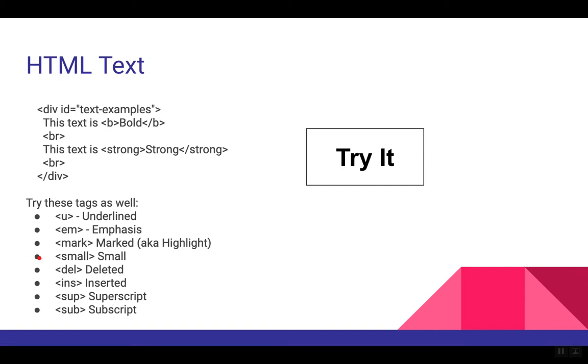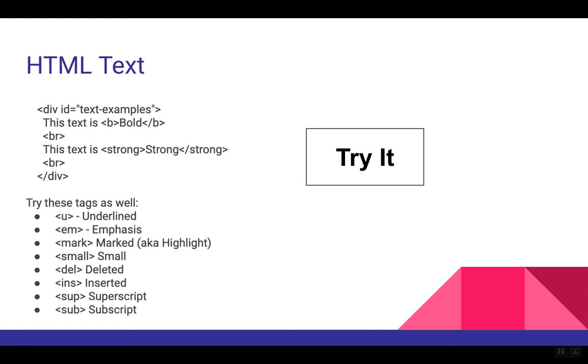We talked a little bit about underline and emphasis and highlighting and these small and del tags. These are older tags in the HTML format. Okay. These tags are really presentation. They affect the way that the text looks on the screen, which is really presentation of the data, of the document. Remember we talked about the separation in HTML being the structure of the document. These are the pieces of the document, the sections of the document that are going to be rendered in the browser. We talked about using CSS to handle the presentation of that.